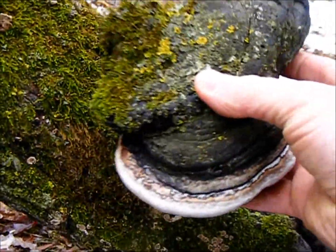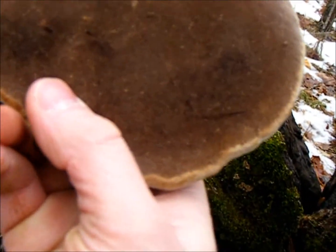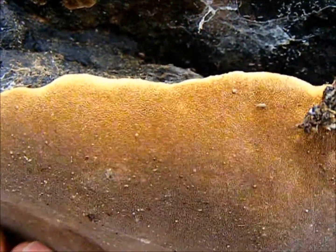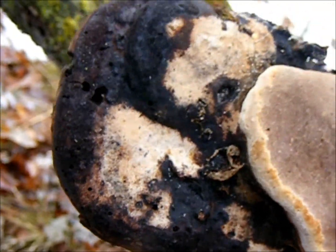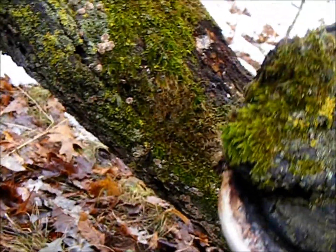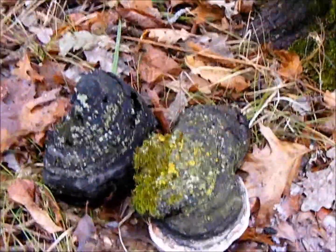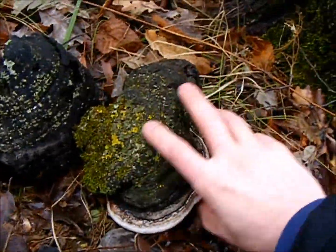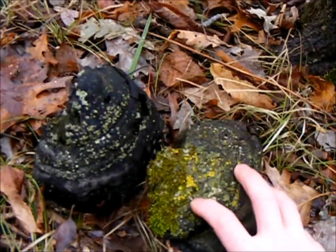As you pull it off, look at that — this one's a little bit lighter. Look at that bottom to it. I don't know if you can see all these spores — this would be amazing under a microscope. Another nice one. I think we're going to leave the other one right on the tree. Let's compare these two here. Here's the chaga off the birch, and I believe this is the chaga off the elm. Again, if you know more about this mushroom, please put a comment at the bottom of the page.